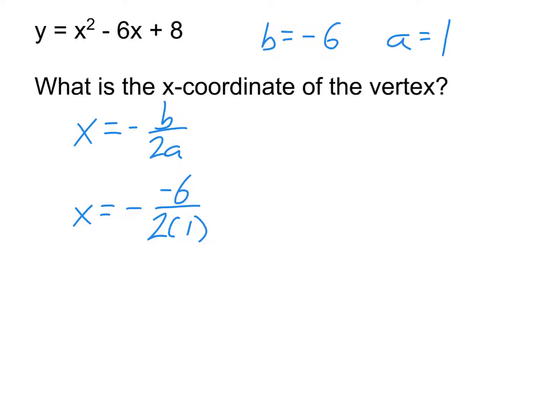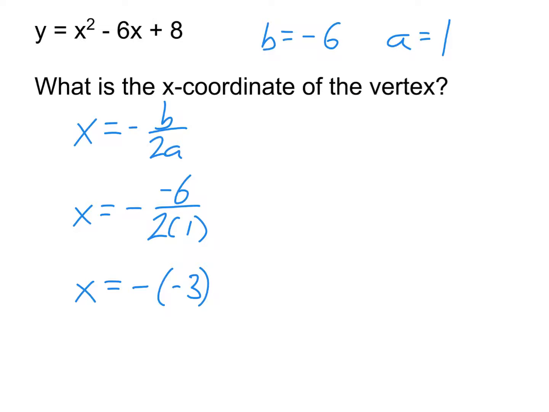So I'm going to do that negative 6 over 2 times 1. Well, 2 times 1 is 2, of course, so it's going to be negative 6 divided by 2. What is negative 6 divided by 2? Negative 3. So the minus is still there. That is this minus that we had from before. Then, when I did that negative 6 over 2, I got negative 3. I'm going to go ahead and put that in parentheses so I don't see that minus negative and get confused.